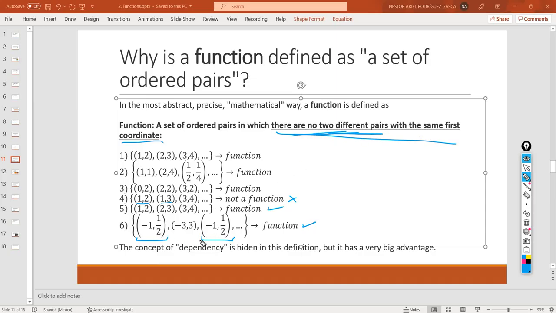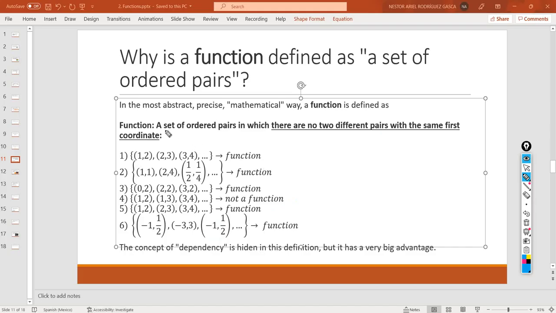So even though this is a little weird, most mathematicians wouldn't do this. They would not repeat the same element in a set. Once is enough. If you see this, that is perfectly okay, because it's in fact the same pair. You might as well discard this one and get rid of the problem.